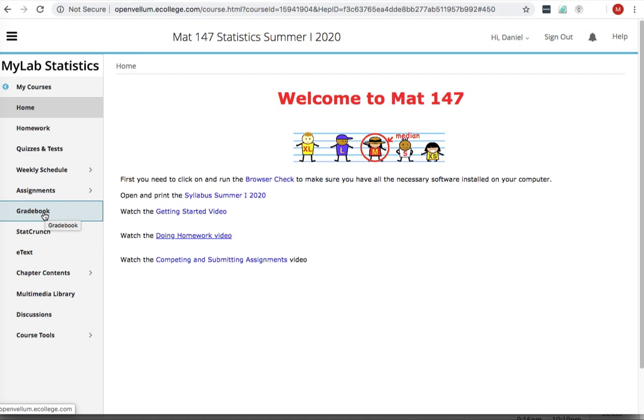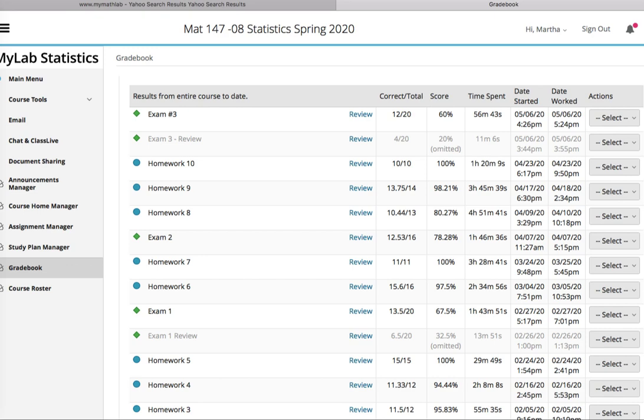But as a student, you'll be taking homework, completing assignments, taking exams, and when that happens, this is what the gradebook will look like. It will have all of your completed exams and homeworks and so forth. And if you want to, say you took homework 10 and you wanted to find out what problems, well, let's pick one that you didn't get everything correct. You took exam 2 and you only got a 78 and you want to see what you got wrong.